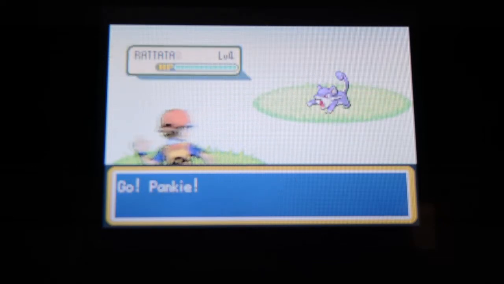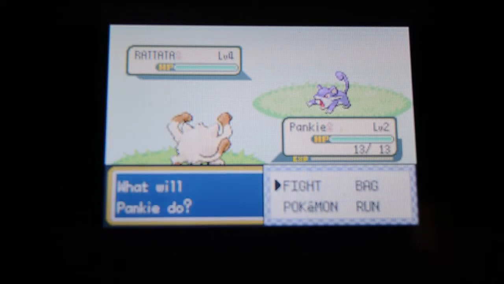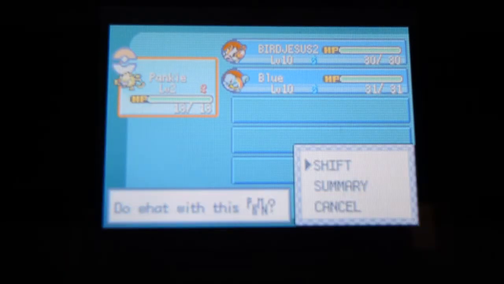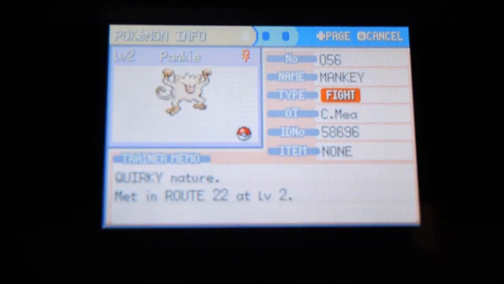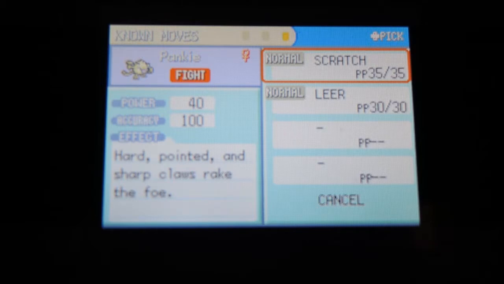Rattata, okay. Level 4, we are going to... Oh, we have Scratch and Leader. What's the power on Scratch? 40, okay, so that's really good.